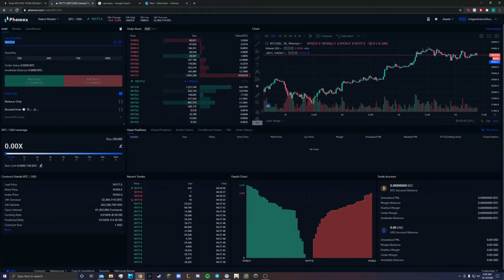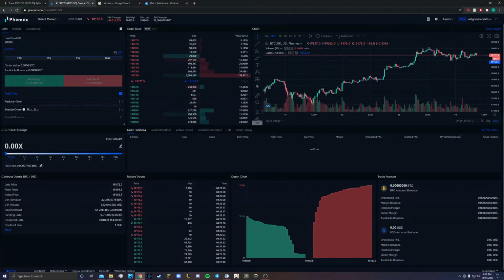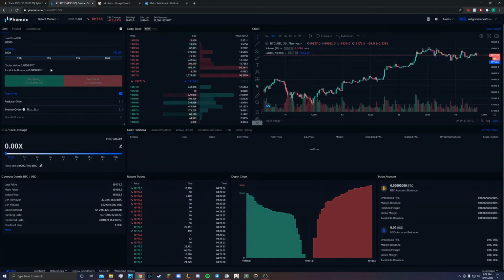The limit price USD, so this is where you place the price that you want to buy or sell Bitcoin at, that you want to place your short/long or buy/sell orders in. So like you want to do like 20K. So once the price of Bitcoin on Femex hits 20K, you're going to be filled for that order. And then quantity, you just click on quantity and you can enter whatever quantity you want. So like 8,000, whatever. Make sure post only is selected, and then you want to short or long depending on which one you want to do.